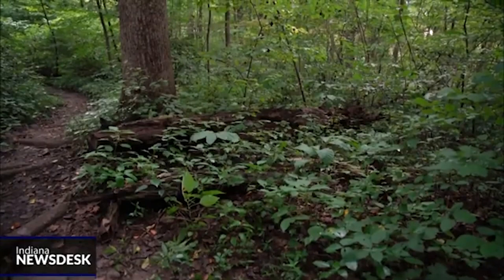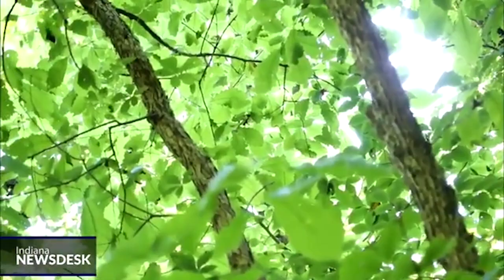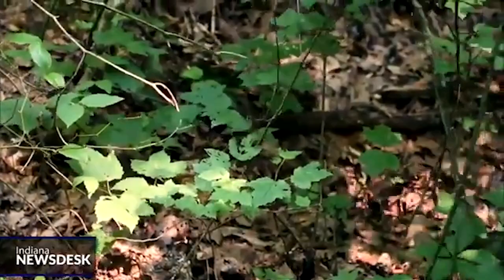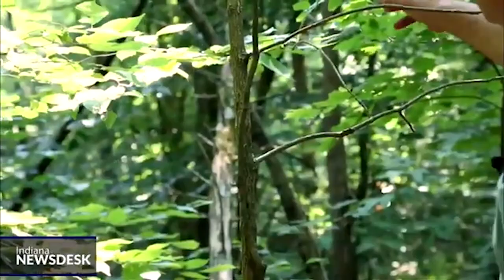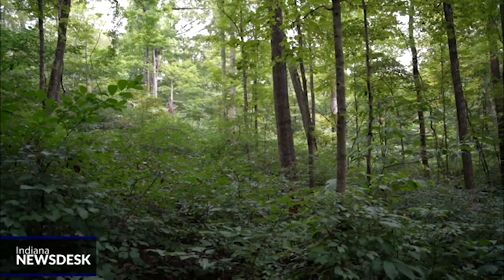Stant says the forest turns over on its own — when dead trees fall and knock over older trees, creating openings in the canopy. He worries removing too many trees will do more harm than good, and that the combination of removing forest canopy over that much area and tearing up the ground is a recipe for invasive plants. Swaim, however, contends that the Forest Service uses science-based methods like stocking tables, which recommend how many trees can exist within an acre without being overcrowded — including one specific to the upland central hardwoods here in Indiana.